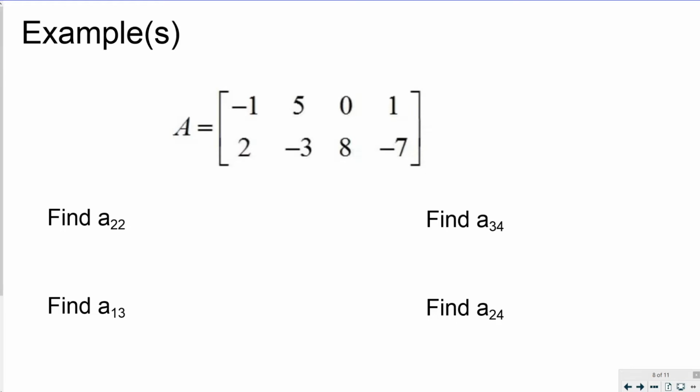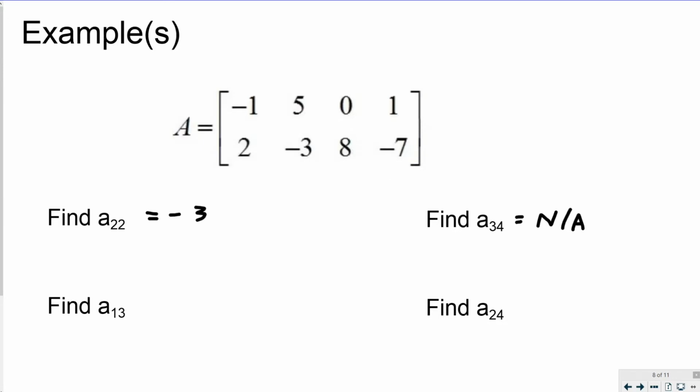So if I'm just naming or identifying elements, for example A22, I would go to row 2, which would be this bottom one here. That would be row 2. And then column 2, which would be 1, 2 jumps over here. So A22 would be -3. So now that you've seen that process, I'll do it again with A34. Oh, wait, A34, go to row 3, column 4, doesn't exist. It would be out here outside of the matrix. So I'm going to write NA, or just, does not exist.